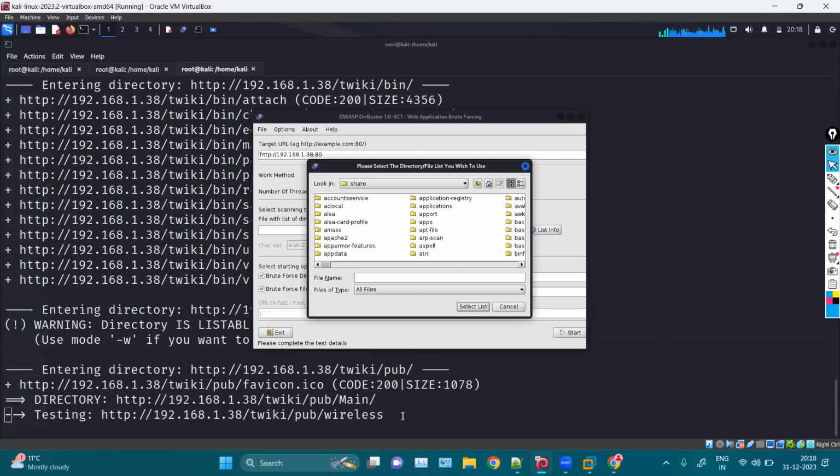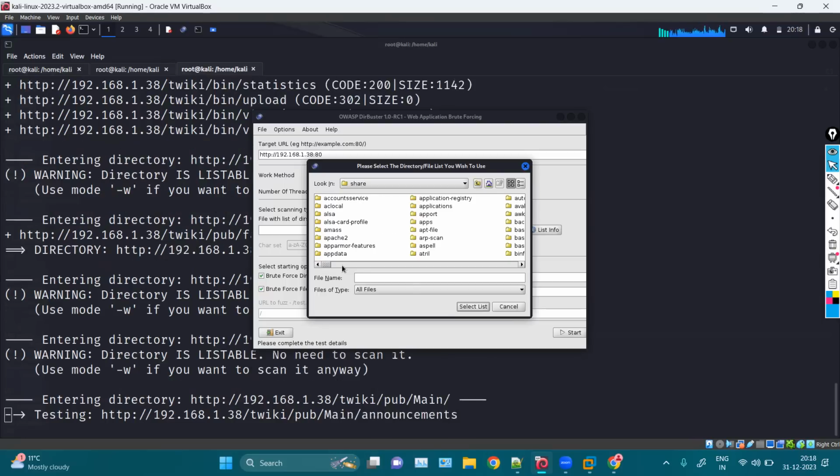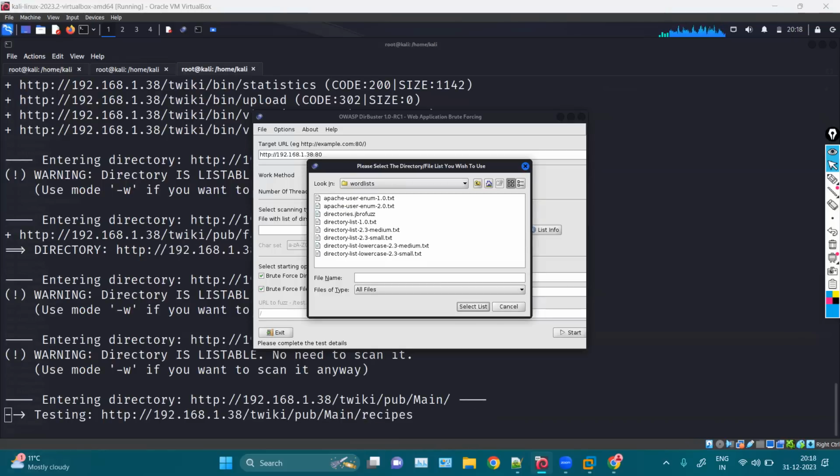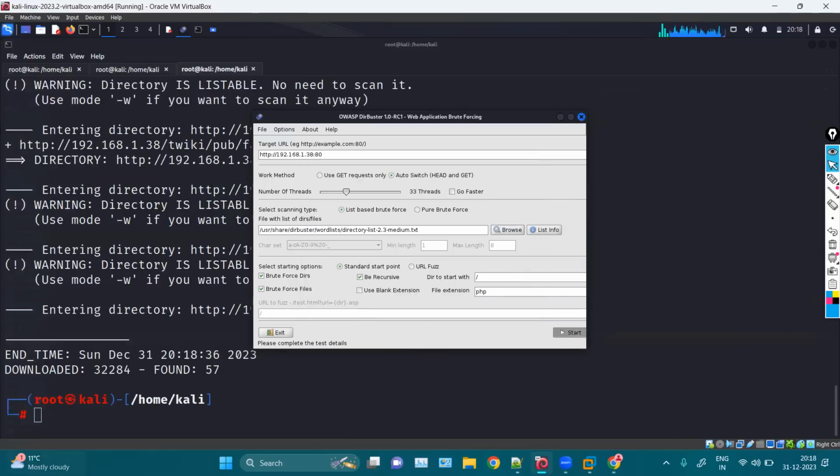Move inside share, and then we have the wordlists option, or we can move inside dirb here. DirBuster. Then we can click on the wordlist, and then we can click on the medium list. Click on select list, and then we can start brute forcing.